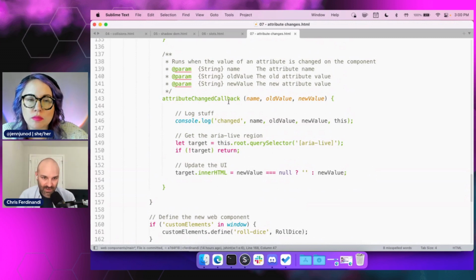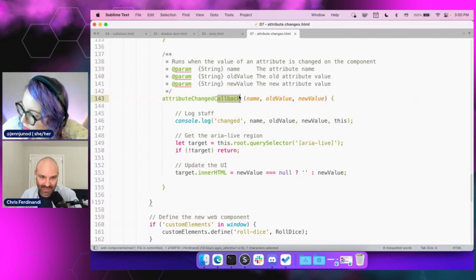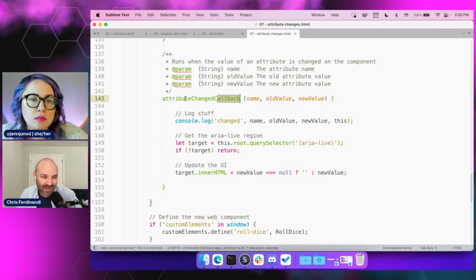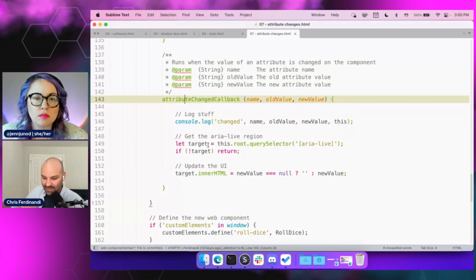They all end with callback, but there's a handful of methods built into web components that run when things happen, and this one runs when attributes are changed. Now, if it ran every time every single attribute on an element changed, it could run a whole bunch, and that would be bad for performance. So in order for this to work, it requires you to register the attributes you want to detect so that it doesn't run for all of them.